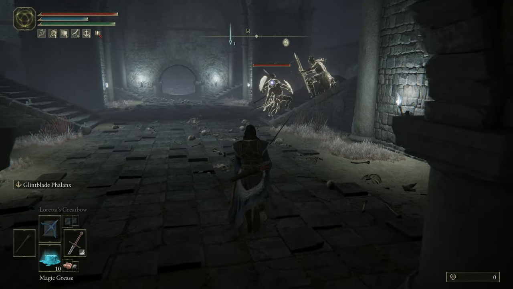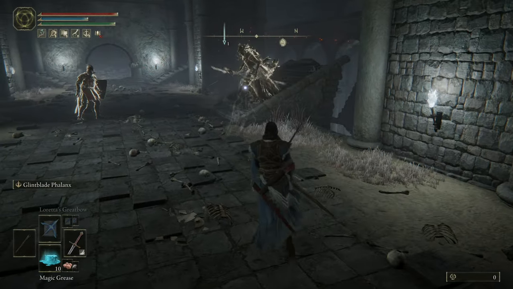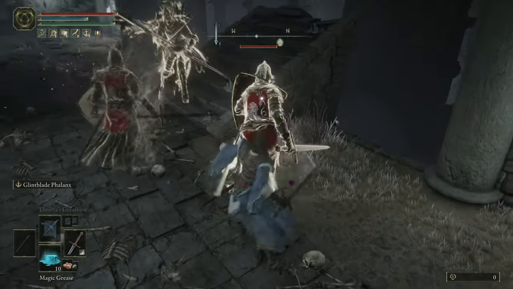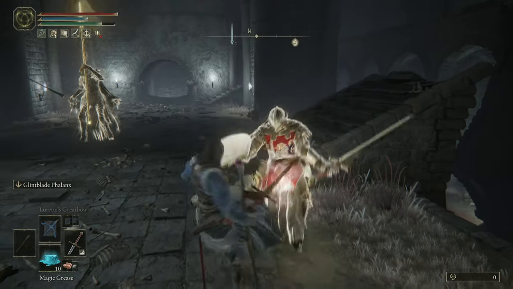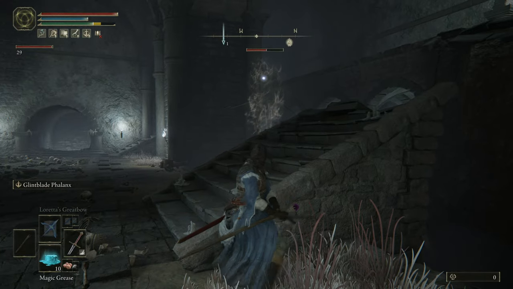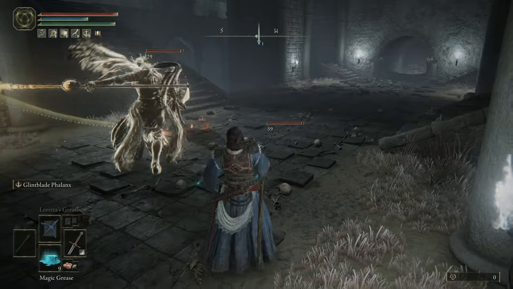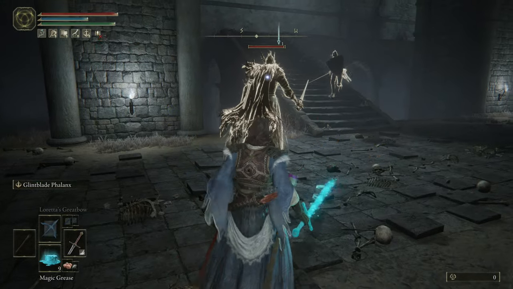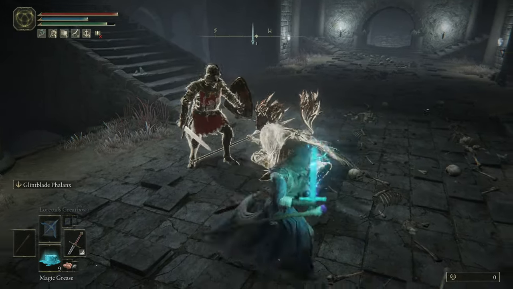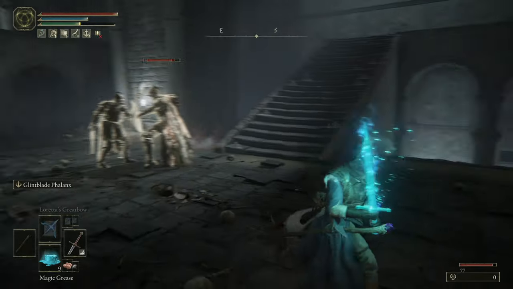Are you gonna fall off? I mean, at what point do they start taking damage from each other? Yes, now? Okay, you just fell. I do want to test this. Not much. Not what I was hoping. Oh, we are just hosed.